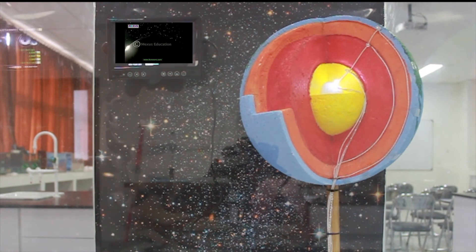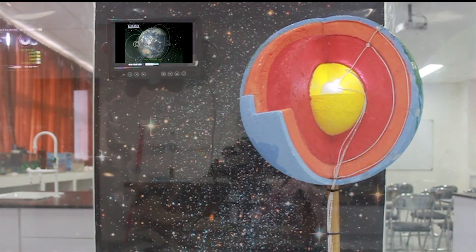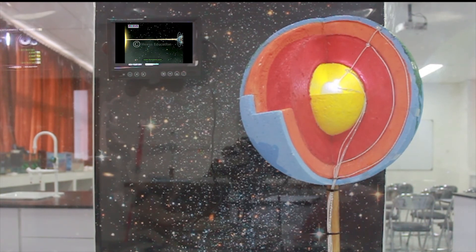But the core also has a very important function. It is responsible for magnetic fields of the Earth. The magnetic field is generated in the inner core, and the convection within the outer core results in the creation of magnetic fields. This magnetic field is what protects us from the solar winds and high energy particles from the Sun.